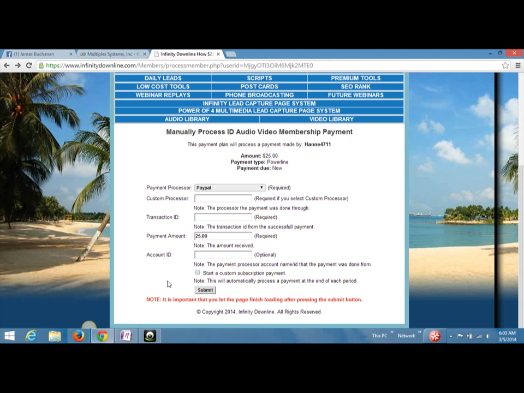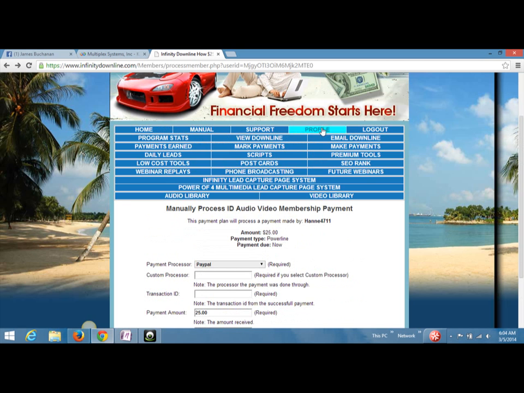Because guys, if people are not active in your downline, and they're trying to sign people up, it's not going to let them sign those people because they're not active. So you always want to make sure that everybody is active that's supposed to be active on your pay line. If you're accepting cash, checks, MoneyGram, Western Union, you want to make sure all that's set up in your profile and your payment options, and make sure that's all in there correctly and updated.